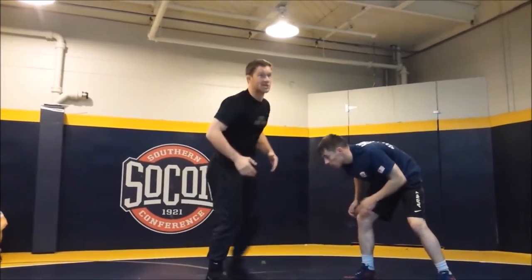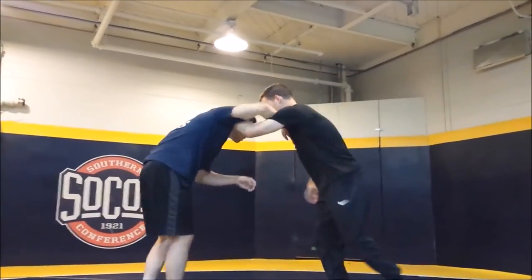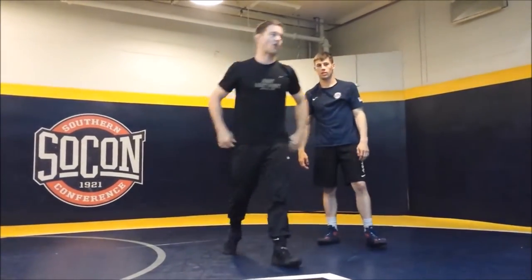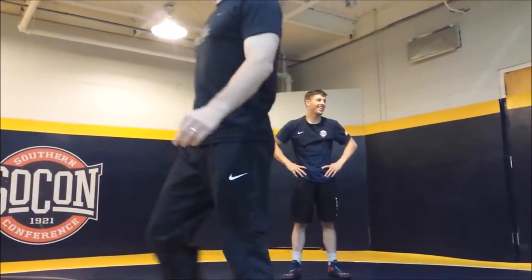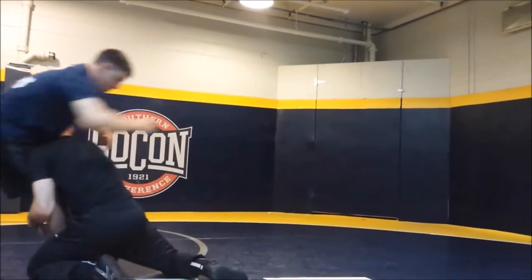And then from the level change, you can hit any shot that you want. Somebody name a shot. Okay, low single. That would be great. So if I clear, club, level change, there's my low single. This is a really fun game because all of them are right. So name another shot. Back tackle? Or you get a double from the back. Single leg. Come on. This game's not nearly as fun as it used to be. It's called a single leg. How about just a double leg? Okay. You clear, club, and then you hit your double leg.